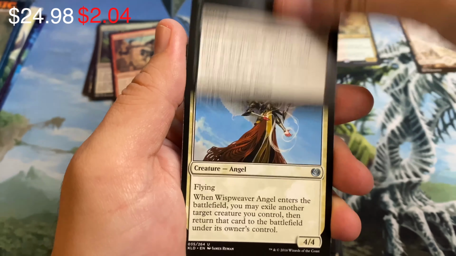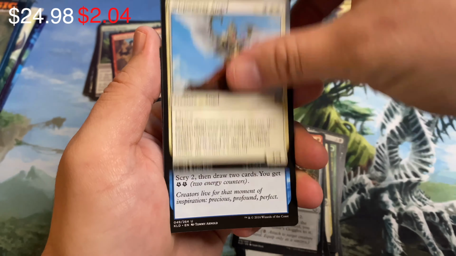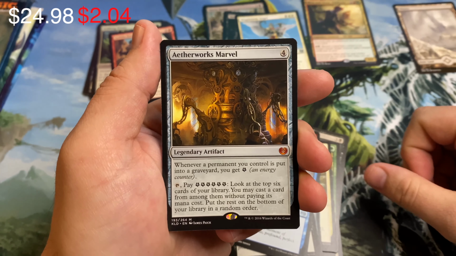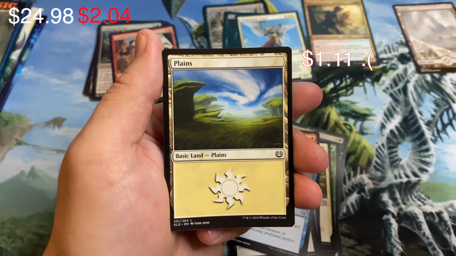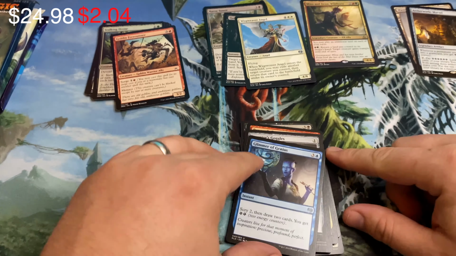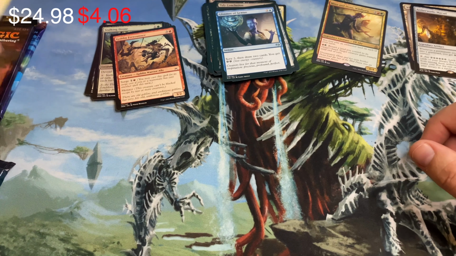Into the uncommons. Harsh Scrutiny. I'm going to stay organized here. Wisp Weaver Angel. Glimmer of Genius. And Mythic, Aetherworks Marvel. Bing! I think that's a couple bucks. If not, I don't care because it's a Mythic and it's cool. Holla at your boy. We got Mythics in the house. All right, let's go down.